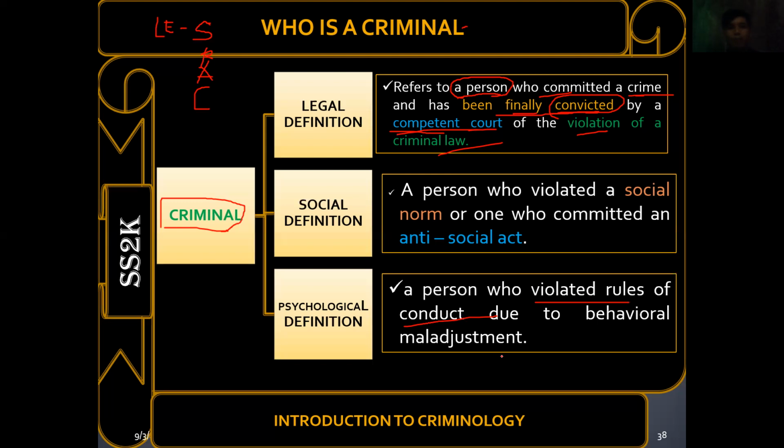Okay? So, may mali siya sa pag-iisip, kaya po siya naka-violate ng rules and regulation. Kumbaga, hindi tama yung kanyang pag-iisip at yun ay makikita sa kanyang pag-uugali. Okay? So those are the three definitions of criminal. Okay? And of course, because we are studying criminology course, then the main focus of our definition is, of course, based on legal definition. The definition which is based from laws or based from the statutes.